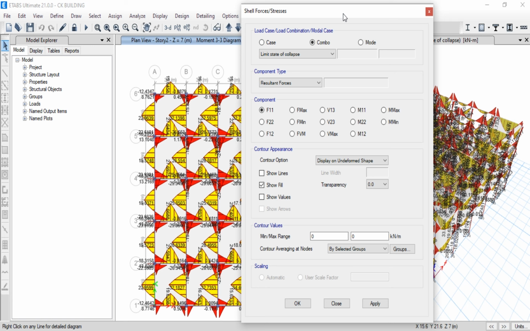And for the component, we should enable FMAX, or FVM, according to the forces we need to get, or the maximum moment.